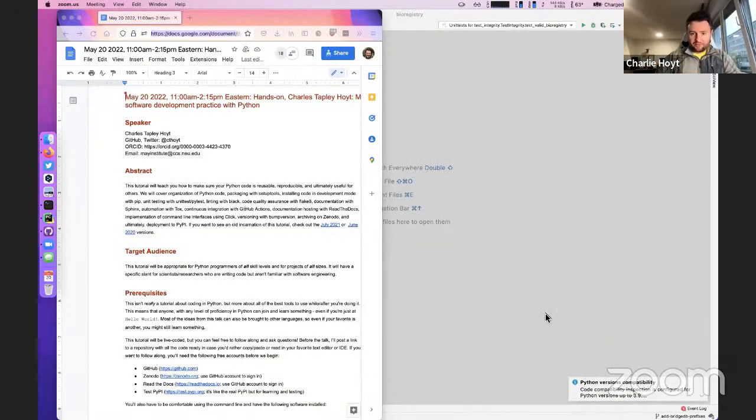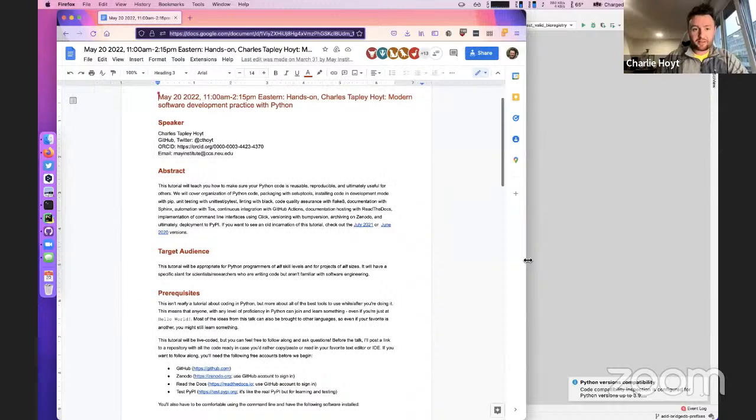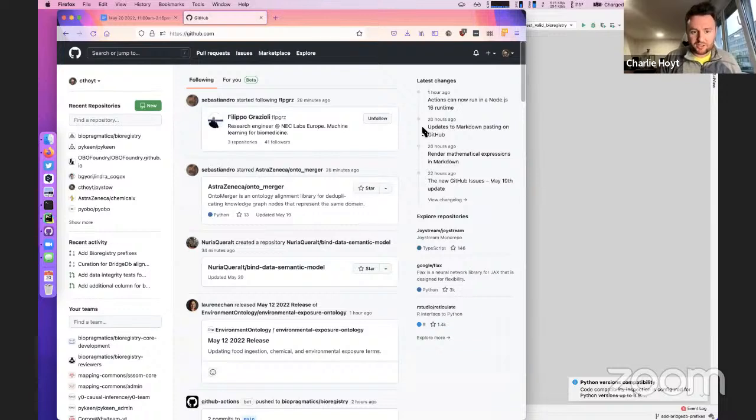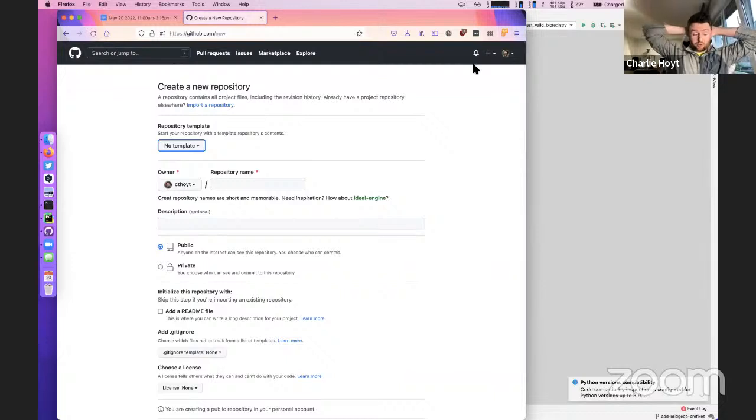All right, here we go. Every project that I start usually starts with the repository on GitHub, so I'm going to do that. I spend a lot of time on GitHub, and I'm always making new projects for things. So here we go, new repository. I'm going to walk you through creating a very simple package that does something very simple. I haven't decided what to call it yet, but the idea is it's going to help with expanding URLs and making them go from a short form to a long form. Anyway, the point of this isn't super important, but I need some inspiration. So let's call this simple resolver.